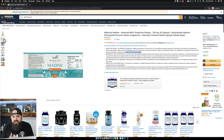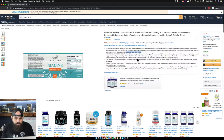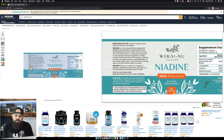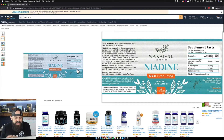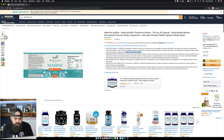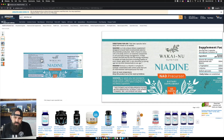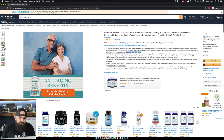Right away we have just a label image. I really don't like these type of images because even though they provide information, I think they'd be better off as individual images. I would make the left side of the label — directions, warnings, FDA statement — a single image, and then have the supplement facts by themselves as another image. People want to see the ingredients and the supplement facts showcased really bright, and also the directions on how to take it.